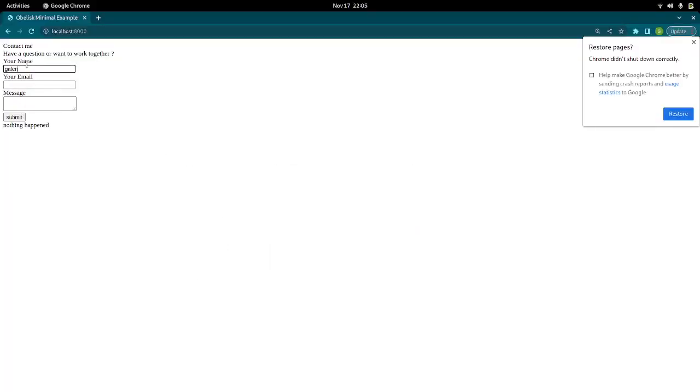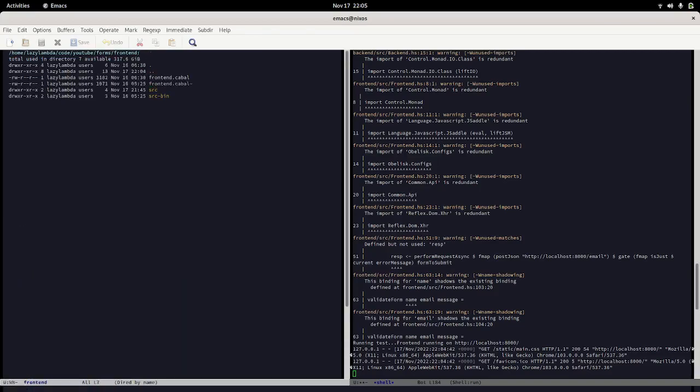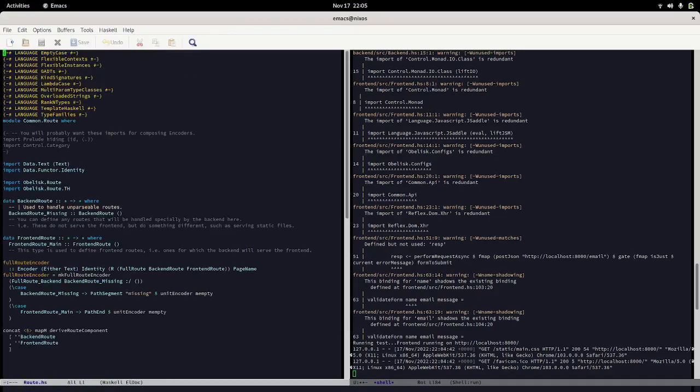And so if we were to fill this in, then it would not actually work because there is nothing set up. So it wouldn't look very interesting. And so how we start is by going to common and the route file.